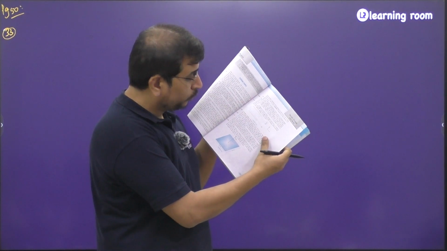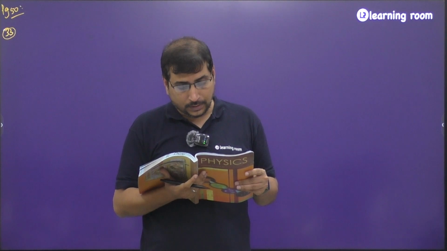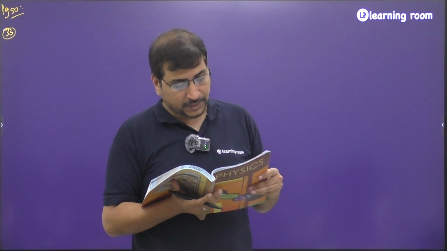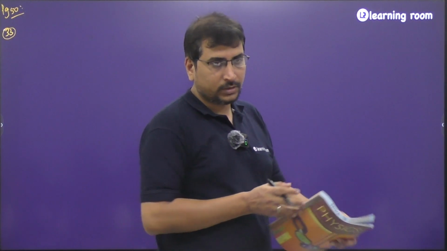So this figure is in question number 14. In question number 14, they have shown a particle of mass m and charge minus q which is moving between two plates, right? The length of the plate is L and a uniform electric field E is maintained between the plates. Show that the vertical deflection of the particle at the far edge of the plate is given by qEL squared divided by 2m into vx squared.